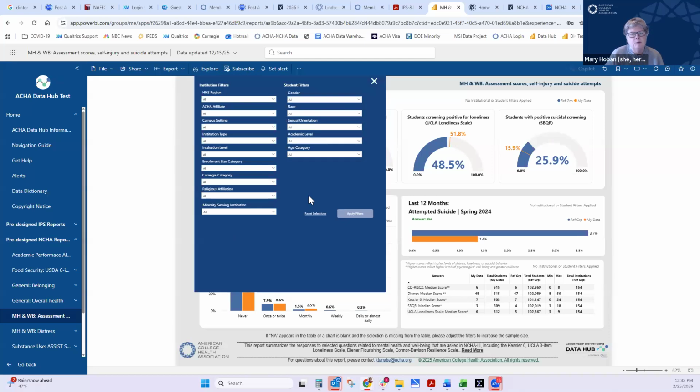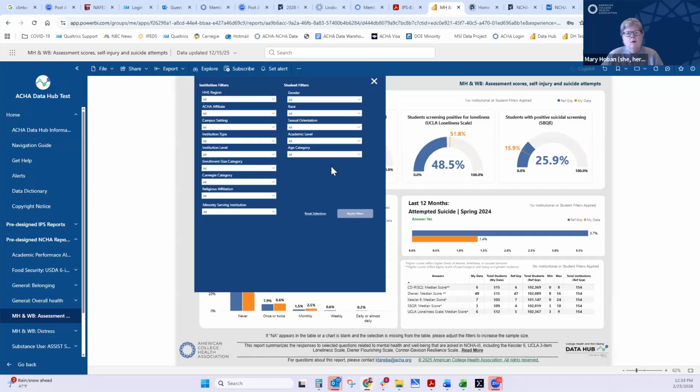I really encourage people when you're playing with those filters, go ahead and put in everything you want to know. But if you're looking at sample sizes that are not really giving you enough power to understand what you're trying to understand, then start subtracting and pulling that sample size up so that maybe you can make some better conclusions based on those sample sizes.